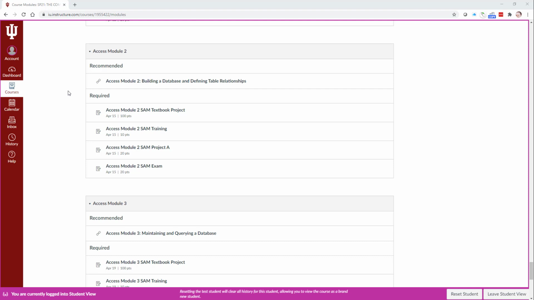This week we'll build on our skills that we started with Access Module 1. We'll take a look more at linking our information to external resources and creating a relationship between our tables so we are normalizing our data a little bit better so that we have that relationship that exists within a relational database. Let's go ahead and take a look at the project A here.